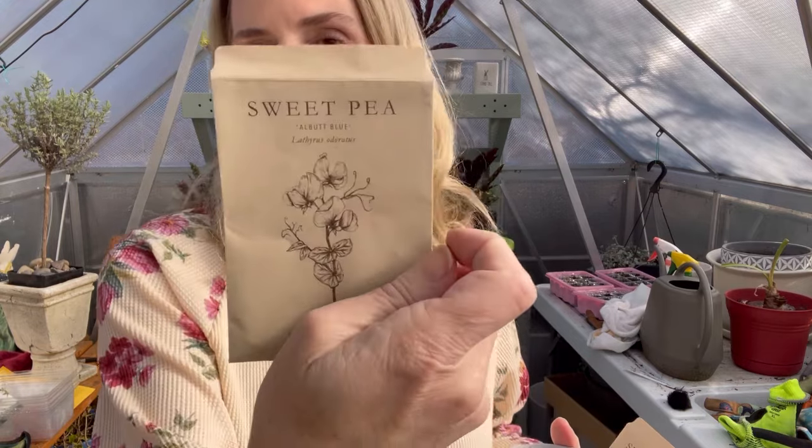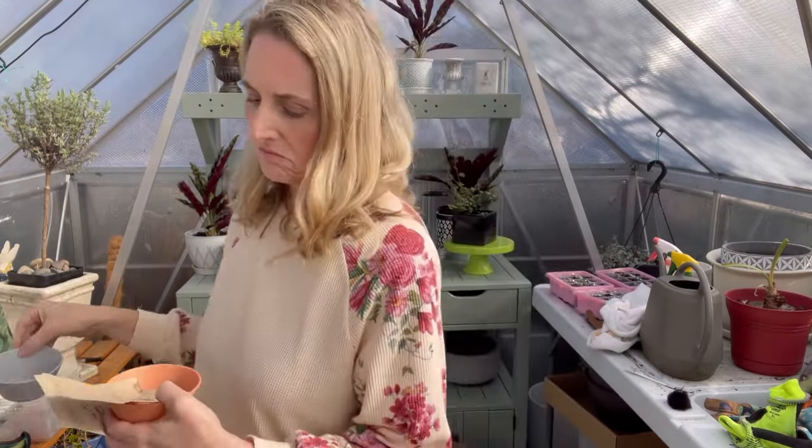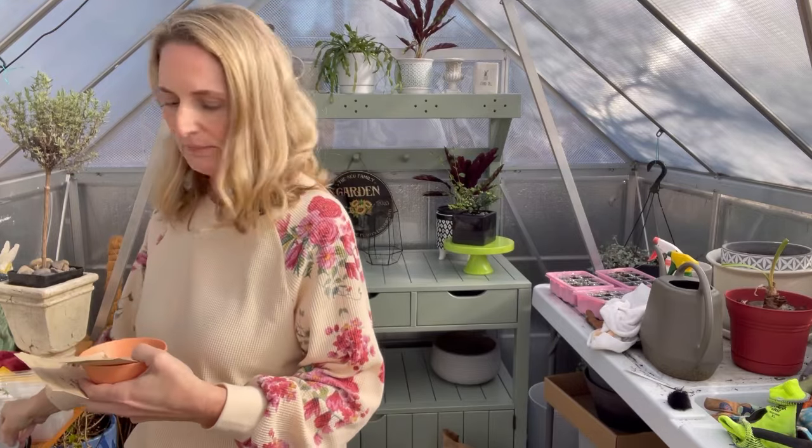So the next kind of seed I'm going to be sowing today are sweet peas. I have two different varieties from Floret. This one is the Albert Blue. And then I also have the Lathyrus odoratus, basically the cocoa mix. So these are the two that I have from Floret.